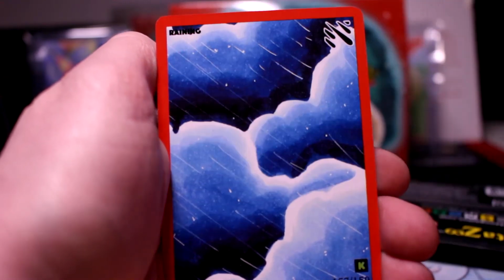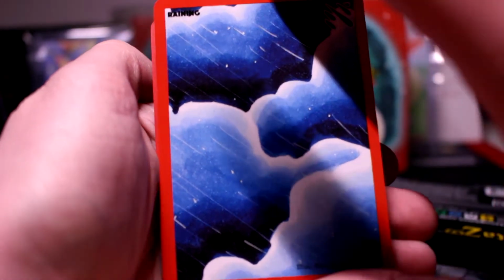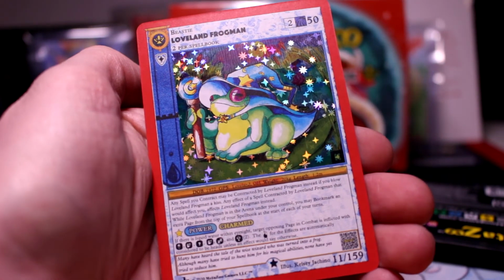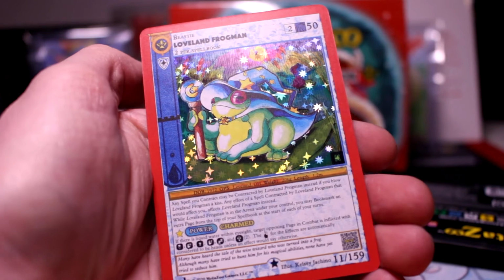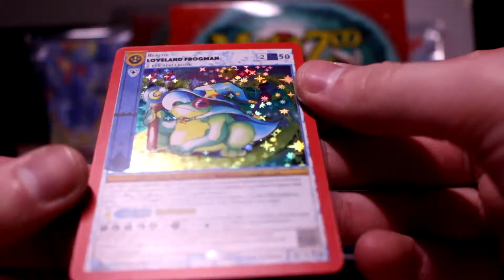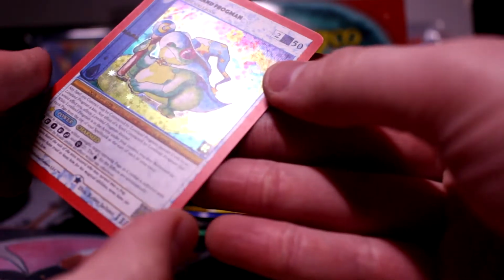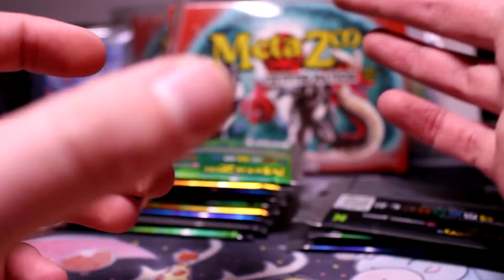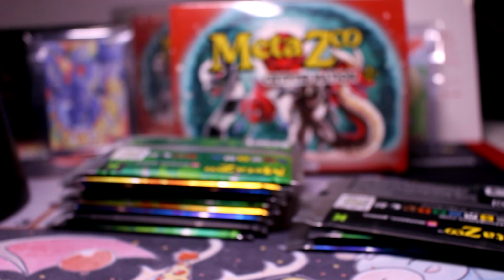Fire Trap, Raining, and yes, another holo I needed. We got the Loveland Frogman. Oh my gosh, this is a very popular card too. He's not one of my favorites, but he definitely is a card I needed. But I can definitely see why he's popular.